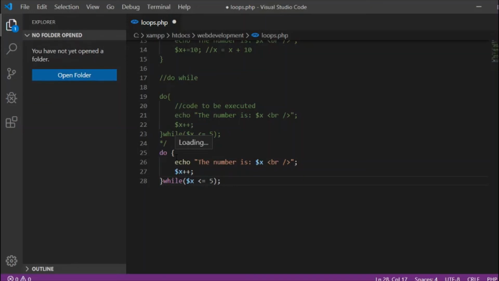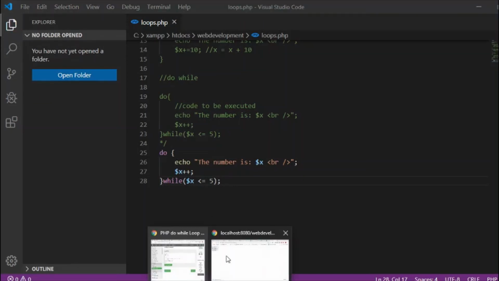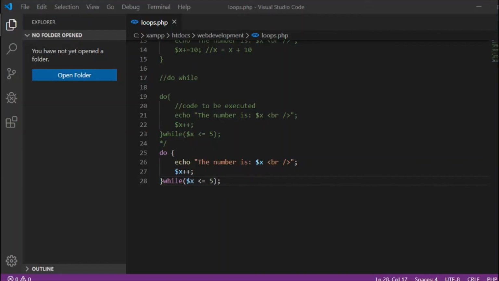Alright, well, let's save it and test it out. So when we refresh, we get the number is 6. So we see here that it will actually print the value of x, and then also if the condition is not true, it will just break out of that loop statement.